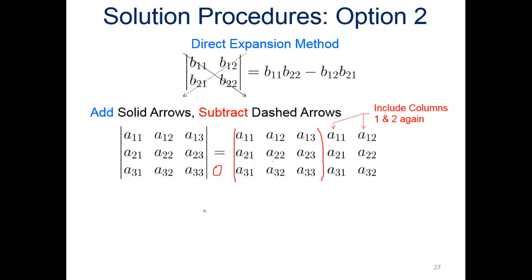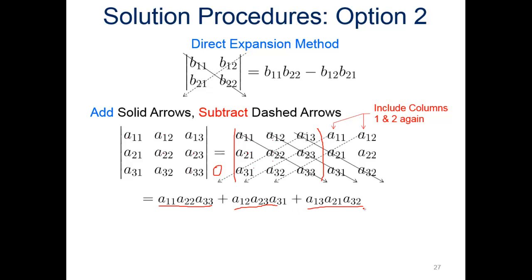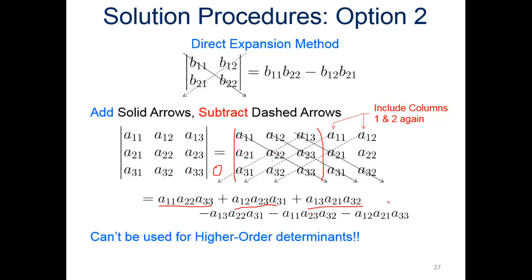So now what we'll do is we're going to add, so we include those columns here, we're going to add everything down and to the right, starting with the first value here, and then we're going to add all those together. So down to the right is the first value there, right, 11, 22, 33, plus 12, 23, 31, plus 13, 21, 32. And we're going to subtract, go in the other direction. All right, so we've got subtraction of those terms. Right, and that gives us a determinant for a 3 by 3 matrix. Now we can't use this for any higher order determinant, so that only works up to a 3 by 3 matrix. All right, so it's kind of limited in that regard, but we can still use it in that process.